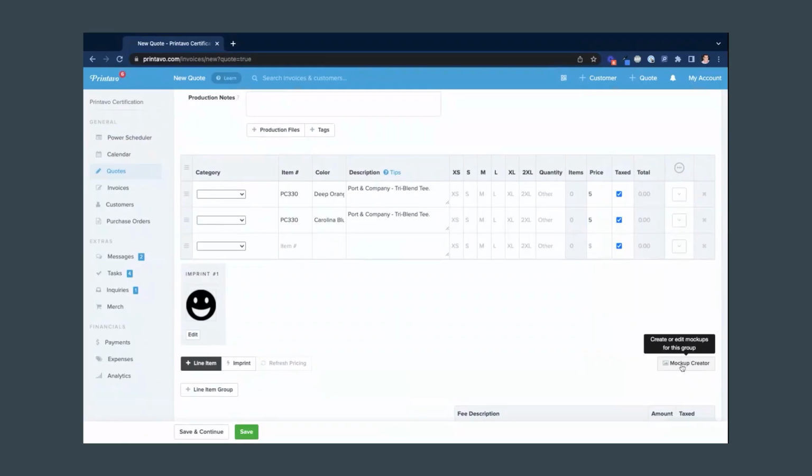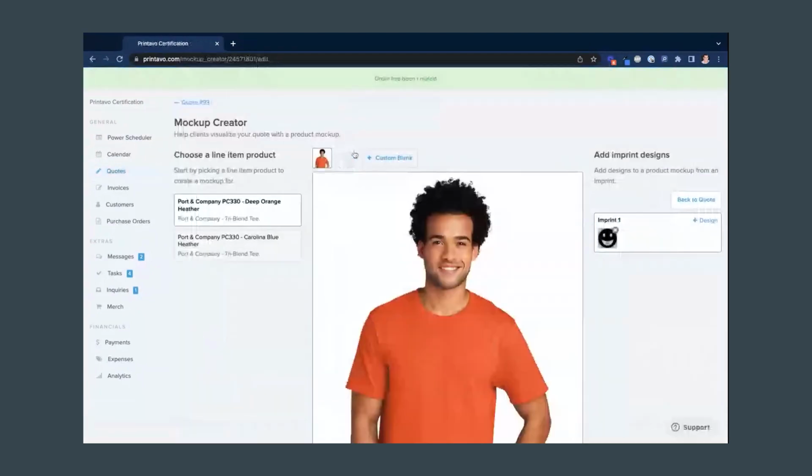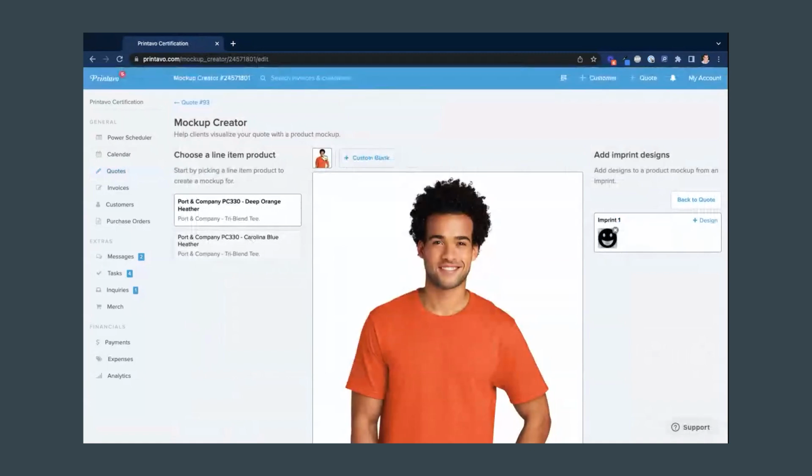The difference is when you use the Mockup Creator in Printavo, and I'll just move to my screen here, we're actually going to supply that image for you from the catalog, pending you're using the integrated catalogs, right? So, we connect with AlphaBroder, Sanmar, SNS Activewear. When you select those products, when you build your quote and then put in any other relevant information and then head to the Mockup Creator, we'll have those images there for you, right? So this is a catalog supplied image of this PC330. This is a catalog supplied image of this PC330 in Carolina Blue, right?